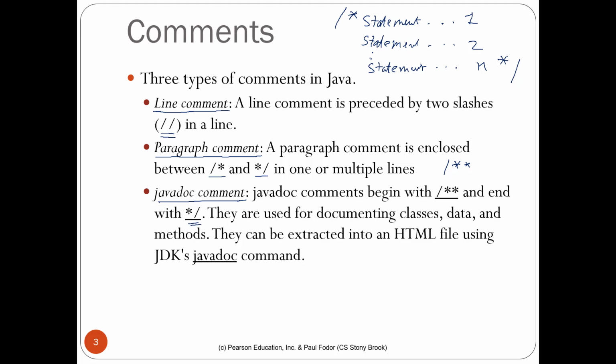This is more standard actually, and in standard Java programs, this is the way that people usually follow, which is Javadoc comments. For CSE114, I believe these two are fine. You can use either line comments or paragraph comments. If you really find Javadoc comments interesting, then you can follow that as well.